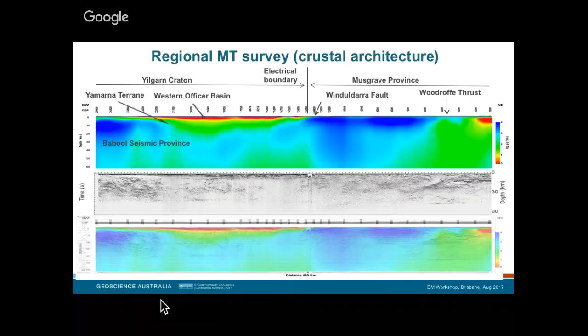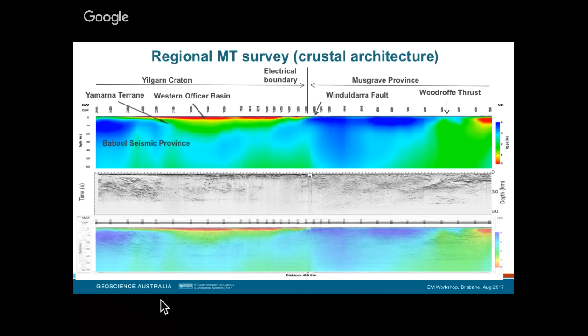Then we're doing a lot of regional MT surveys. You can see here, since we're doing the MT model and the deep refraction seismic survey, putting them together you can see quite a nice correlation. This has high reflectivity, high resistivity. Again, here we can see some boundary, this kind of feature we see all showing in the MT.